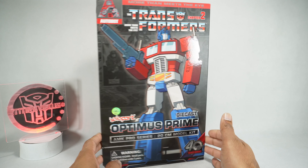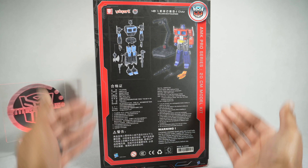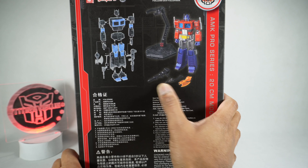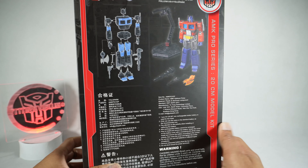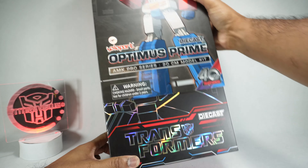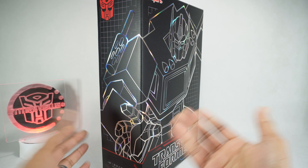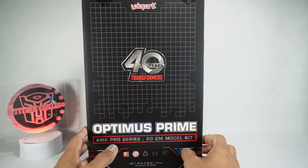Here's some nice artwork on the front. It says 20 centimeter model and it's got diecast in it. On this side you've got a nice Transformers logo. On the back it shows basically how it goes together, and it comes with a stand just like Megatron. He's got his Ion Cannon blaster, his axe, and a Megatron gun. It does come as a slipcover — you slide this up and underneath you get a nice lenticular reflective Optimus with Transformers branding. On this side it continues on the back and says Transformers 40 years.